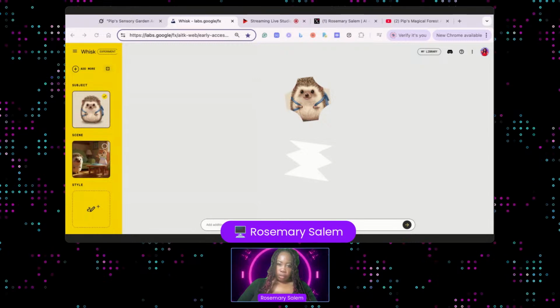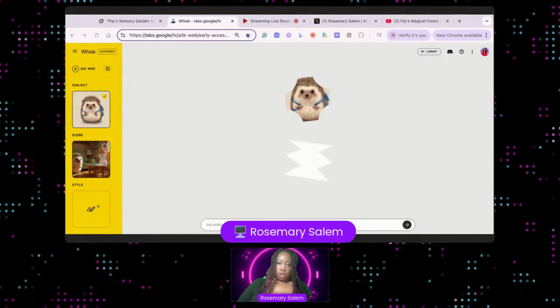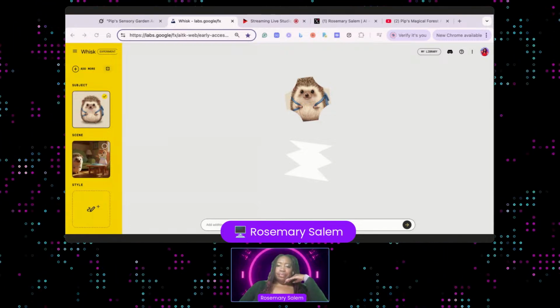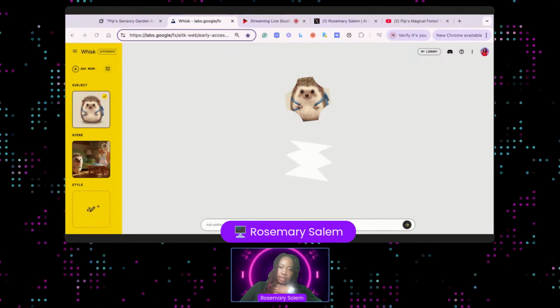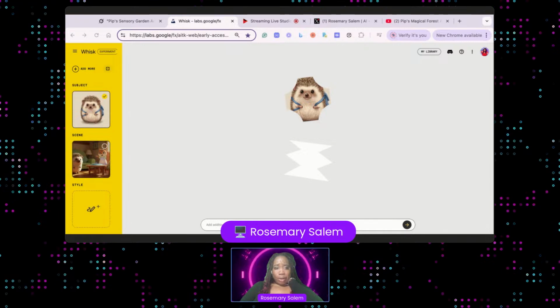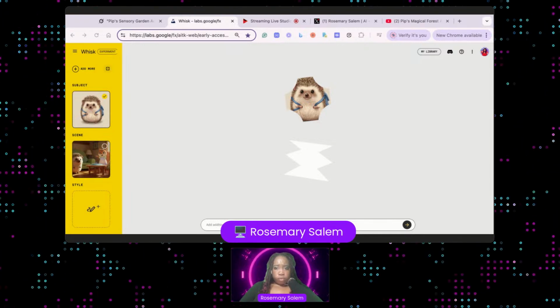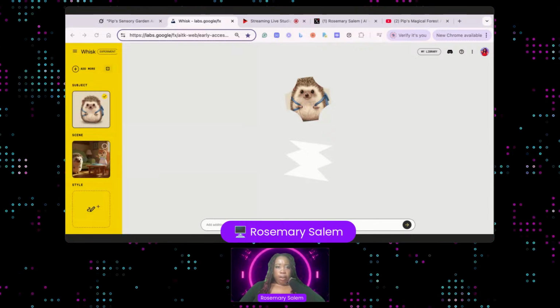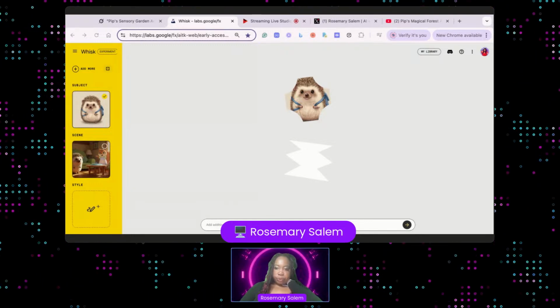Push come to shove, that is so weird that I can't find these coloring book sheets. I don't even know where I saved them at. Okay, I'm gonna find them really quickly.